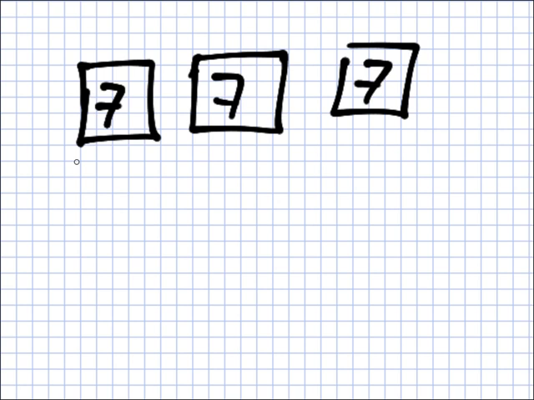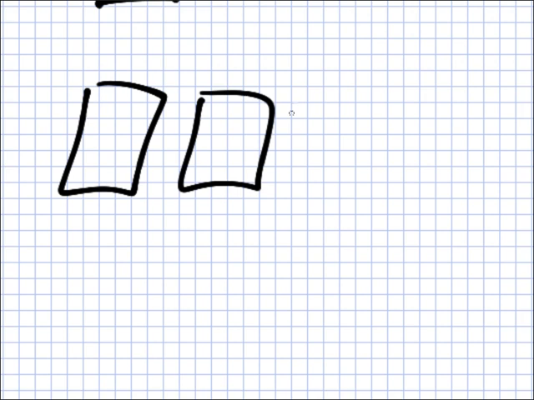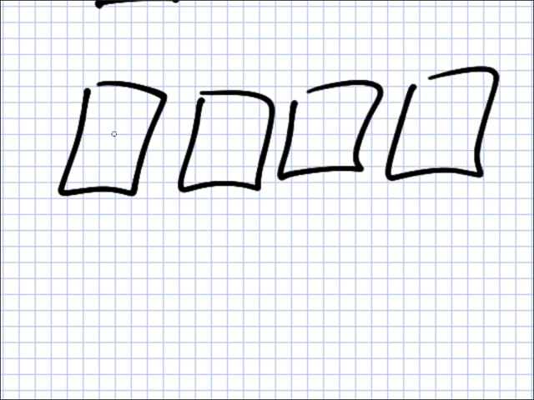But the question said the numbers cannot be reused. Yeah, they can't be reused. So, how many possibilities for the first digit? 10. All 10, 0 to 9. How many possibilities for the second digit? 9, because you can't use whatever you used in the first one. And logically then, there's 8 here because these two are ruled out. And here is 7. So, multiply.